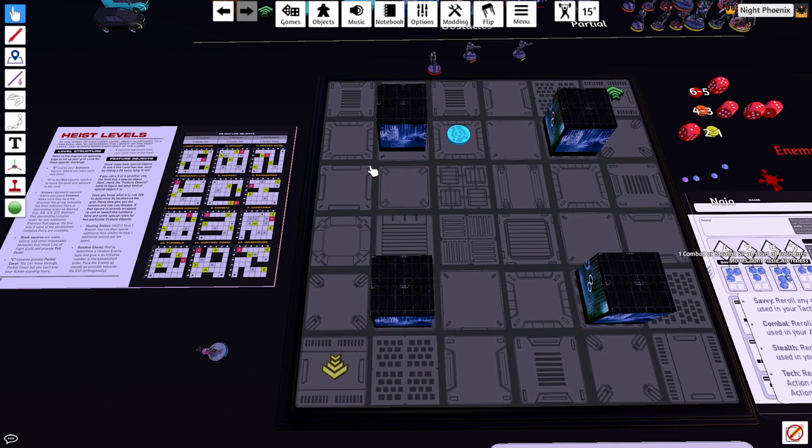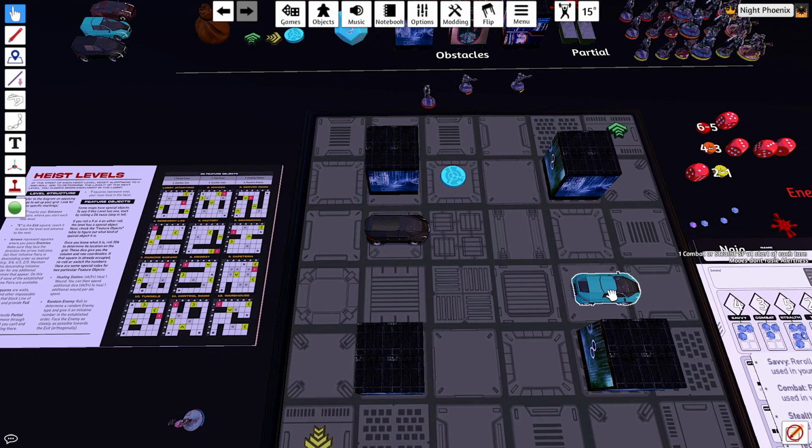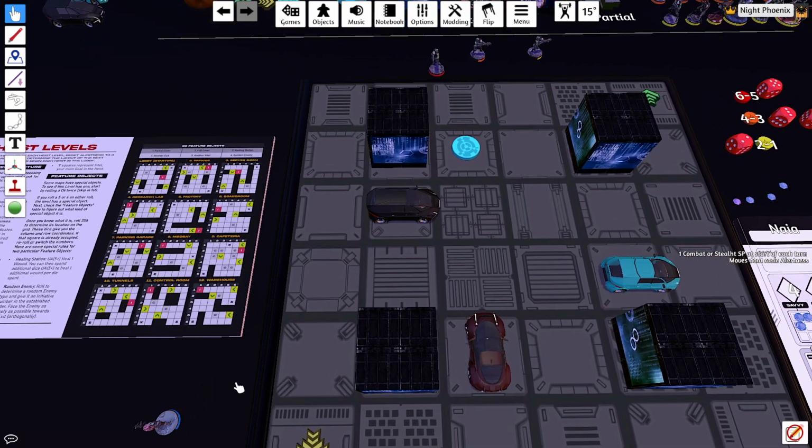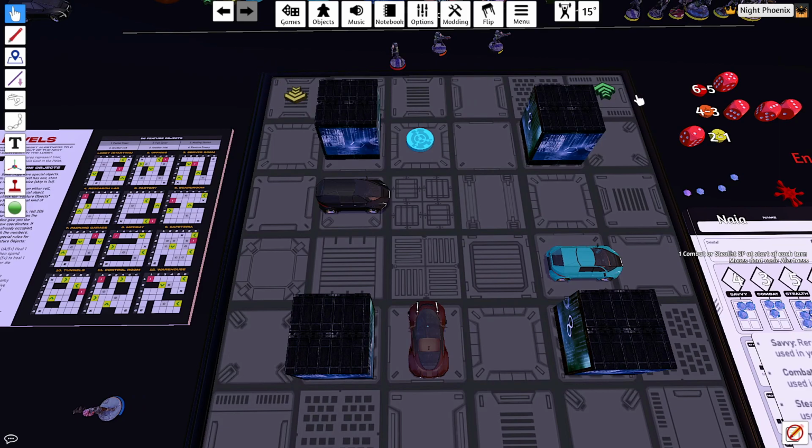Oh yeah, I was going to show you the cool terrain I got. I've got some cool cars. Look at that, cars. Because it's a parking garage. Cars. There we go. They act as partial cover. Our entrance exits down up there in the top left. Our entrance is down here, and our enemies are.